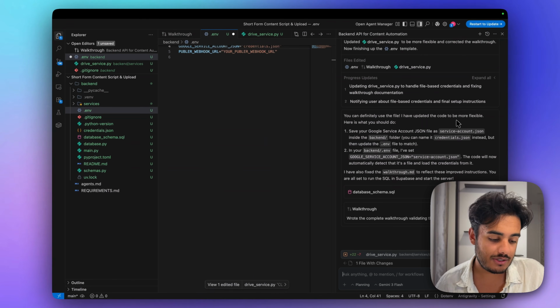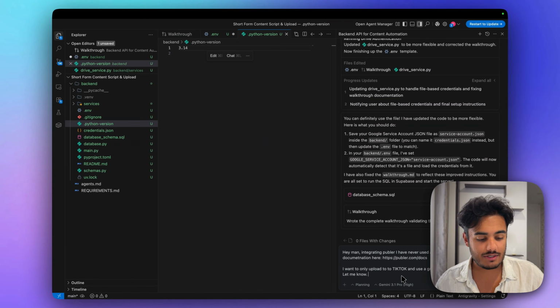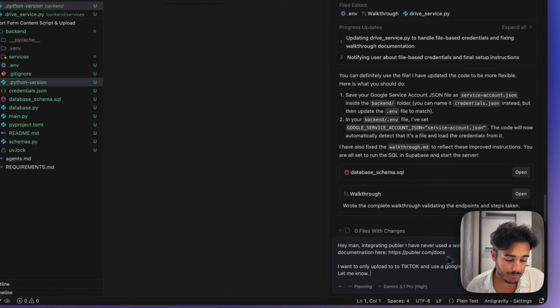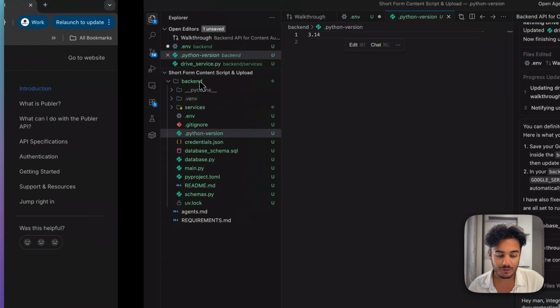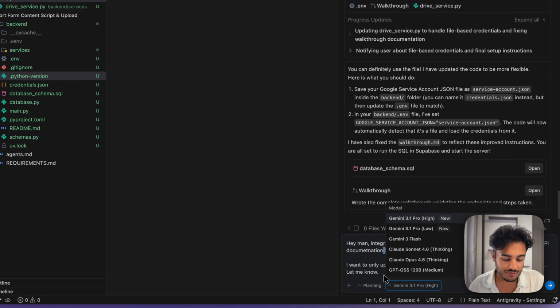Now, the last thing we need to do is Publer. Okay, so I've noticed it asks for a webhook for Publer, but I've never really done that. Anytime I've done it, I've used an API key and a bunch of other things. So I'm going to double check. So I'm going to ask it to read through the Publer documentation, which I just went to the Publer page and grabbed the documentation. Also, there's a few more things I've noticed.